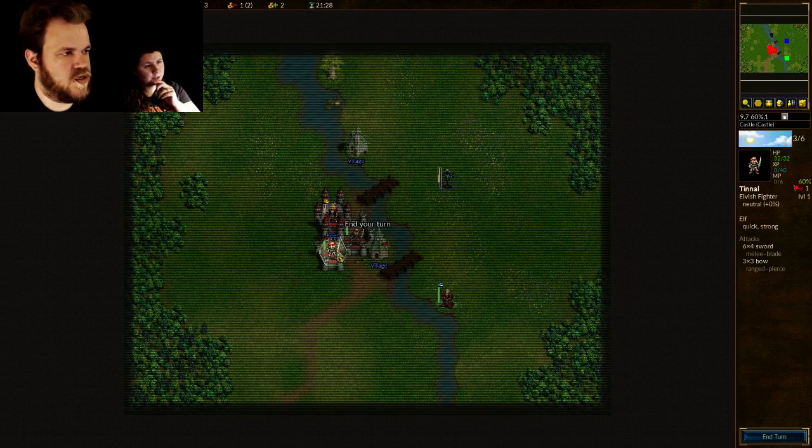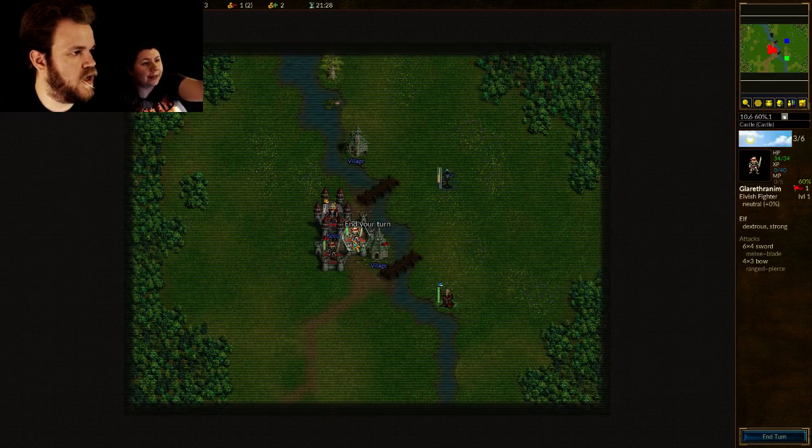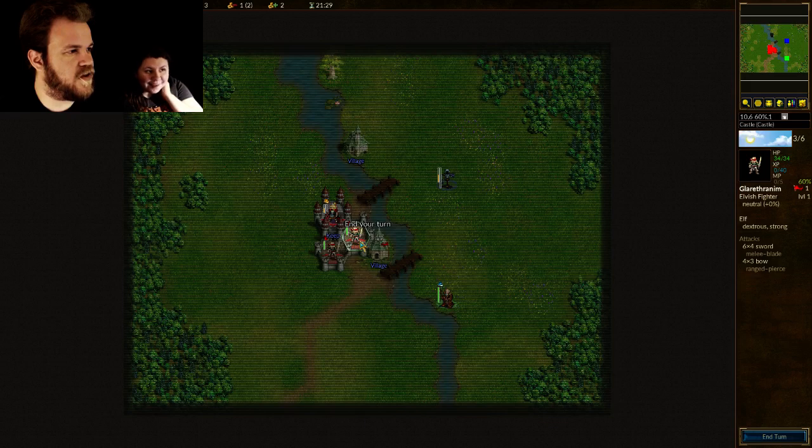We're going to need to end our turn. Wait, that's Tino. He has a different name. Wait, what? They have different names. Cool! So he's quick and strong. All of our units... Dexterous and strong. They're different. Different stats and names. Oh, that's awesome. It's almost XCOM-like. That's so cool. Alright, I am already on board with this.